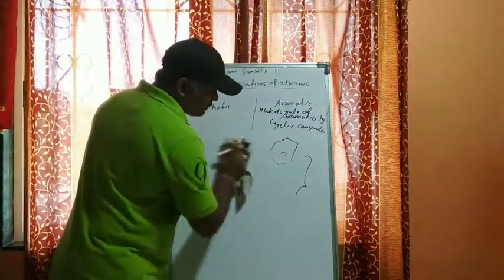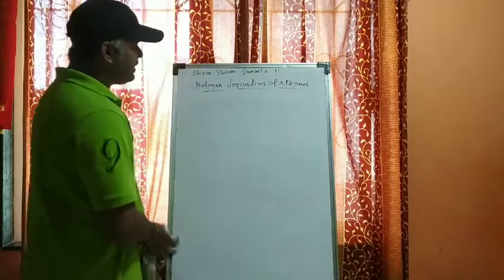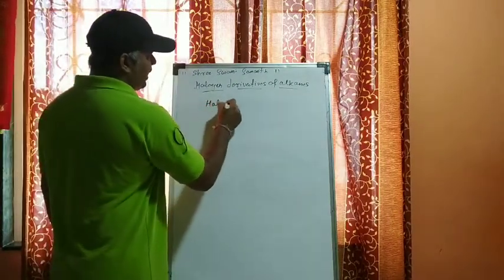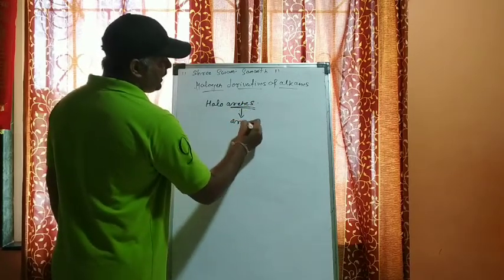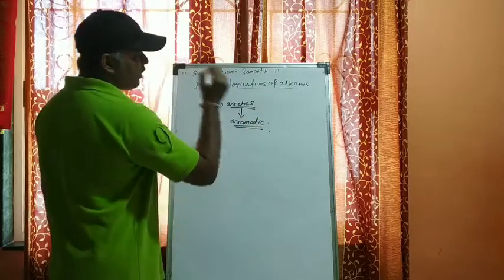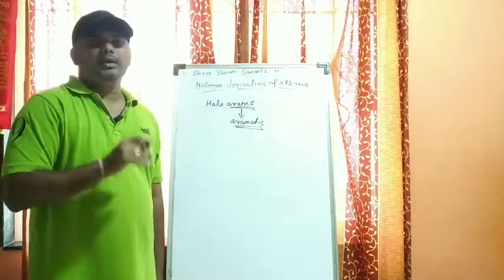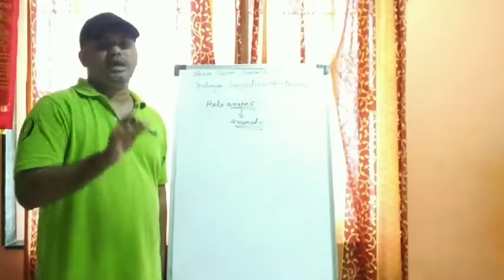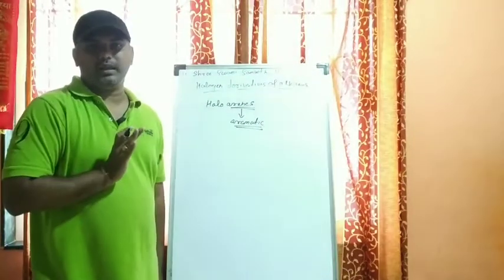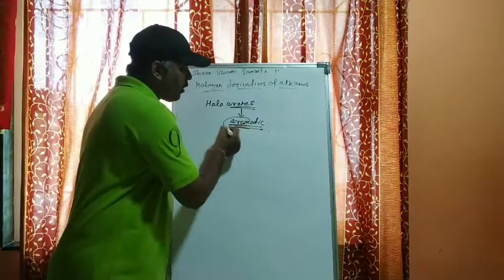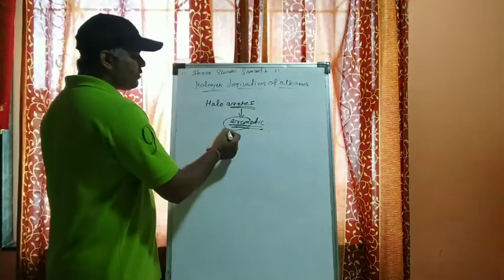Then I am also supposed to tell you one more basic thing in this chapter, that is haloarenes. What does the word arenes mean? Arenes are nothing but aromatic compounds. I already told you, aromatic compounds are cyclic and planar compounds, and they have a specific odor or a very sweet smell. That is why this word itself means aroma, which contains a sweet smell, right? So these compounds we also need to see.